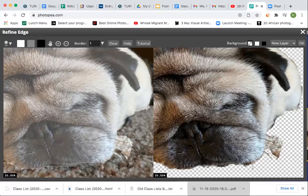Okay, so I kind of have that little whisker isolated, kind of. So I'm gonna do gray. I'm gonna try tracing this little whisker. See if that does anything. I'm gonna trace also the edge of his muzzle there. Okay, that kind of worked, right? Okay, I'm gonna trace right here along the edge of this muzzle. Make sure I get that fuzziness right there.